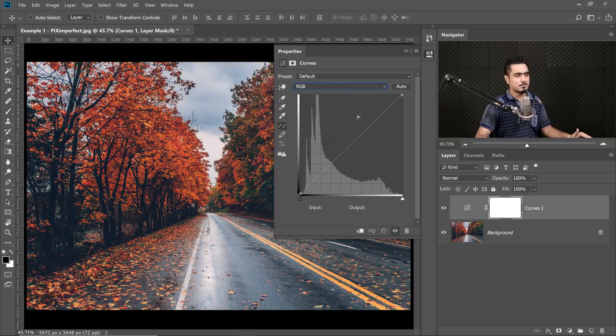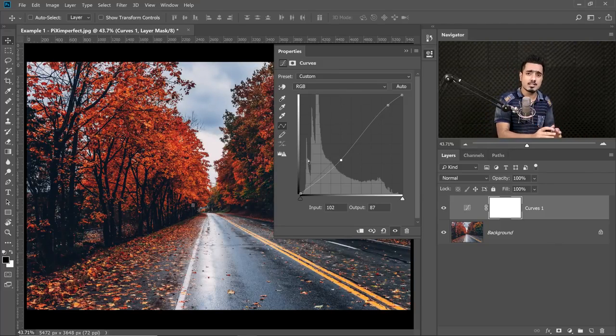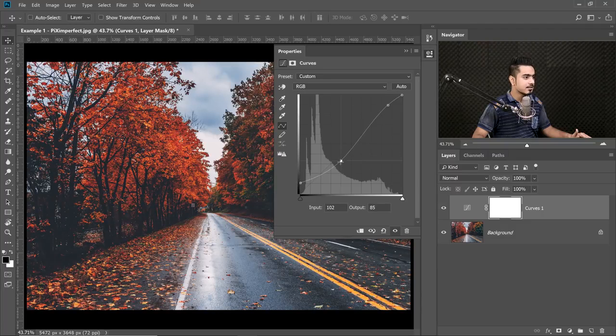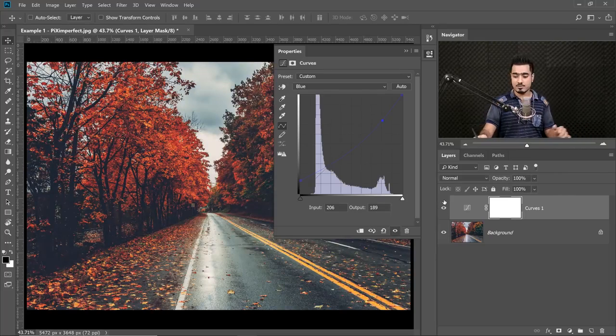And for this image, I'm going to do a simple edit. For example, I'm going to make the brights a little brighter, just like that. I'm going to make the darks a little darker. And the way we do the faded effect, we make the extreme dark areas, completely black areas, a little lighter. And we just take the extreme left a little up to create a faded effect. And then, for example, you want to add blue to the shadows. We go to the blue channel and then take up the blues in the extreme shadows. Maybe let's take down the blues in the highlights to add yellow to it. So, very simple effect, extremely simple to do. And that's it for the curves.